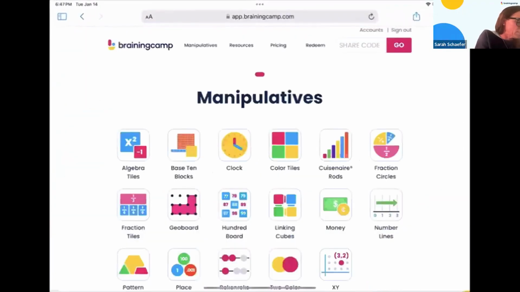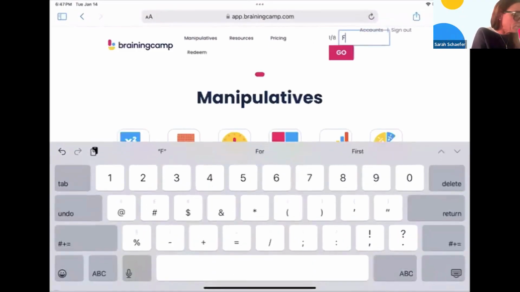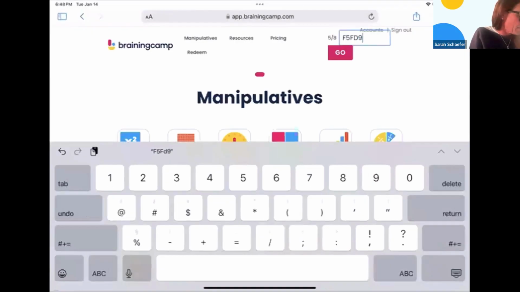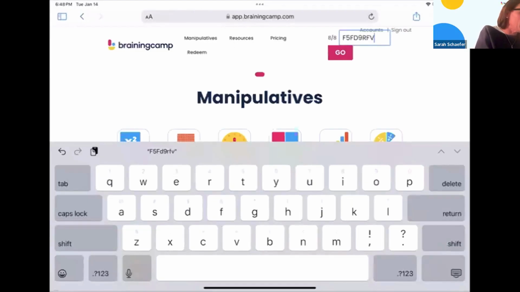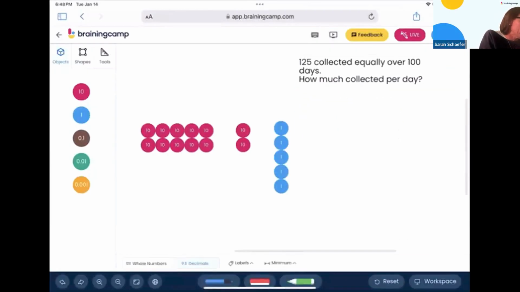I'm seeing some questions about share code. So if you just come to your share code, we can share the share codes after. Why and when do I use share codes? When I want a certain task for kids already ready to go, so I didn't want you to have to build it and lose time that way, or if there's a lot to build. So I in particular wanted you to have all the same screen here.